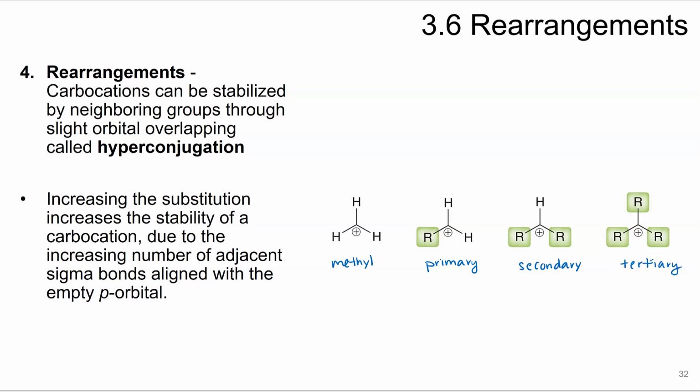So carbon generally does not like to be positively charged, but if it has friends around in the form of other carbons, those carbons can help support that positive charge by pushing their electron energy into it to stabilize it. When carbon has fewer friends, like in a primary, it does not stabilize it as well. So with more groups here, this is increasing stability.